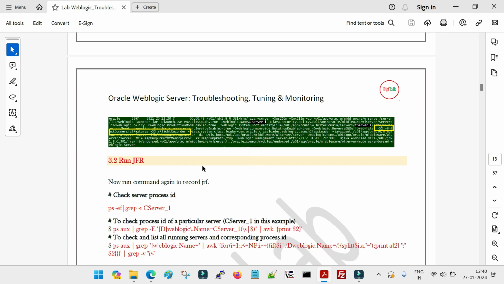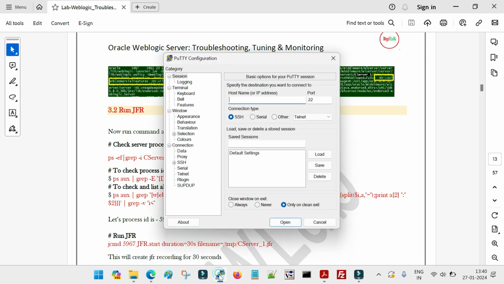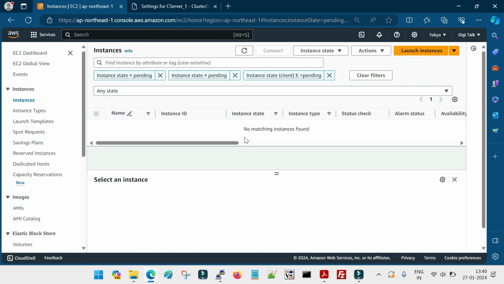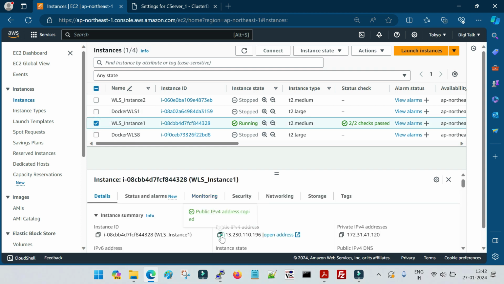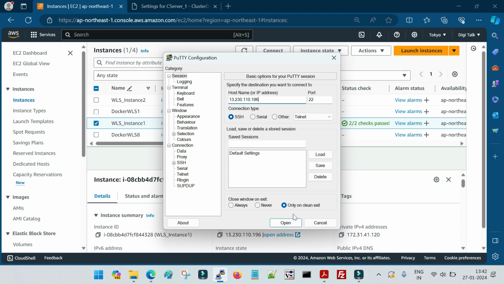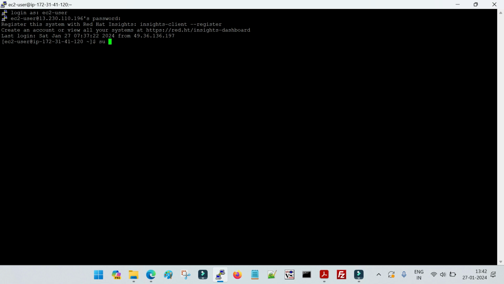Now after this, once you grep the process, you will be able to see these arguments in the process as well. Let me show you this. Let me log into my machine. Let me take the public IP of my machine, which is running on an EC2 instance, and then log into it. The user is ec2-user, which is the default user for AWS EC2 machines. Then let me specify my password. And let me switch back to my oracle user, which I have used for the WebLogic installation.